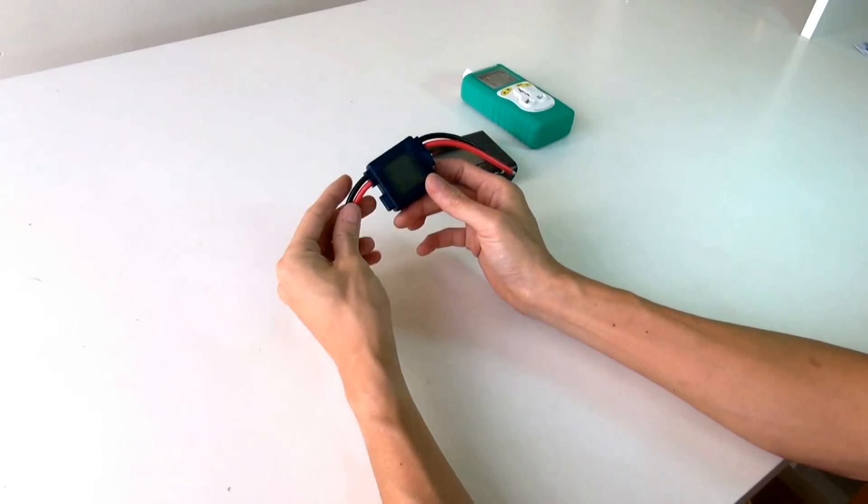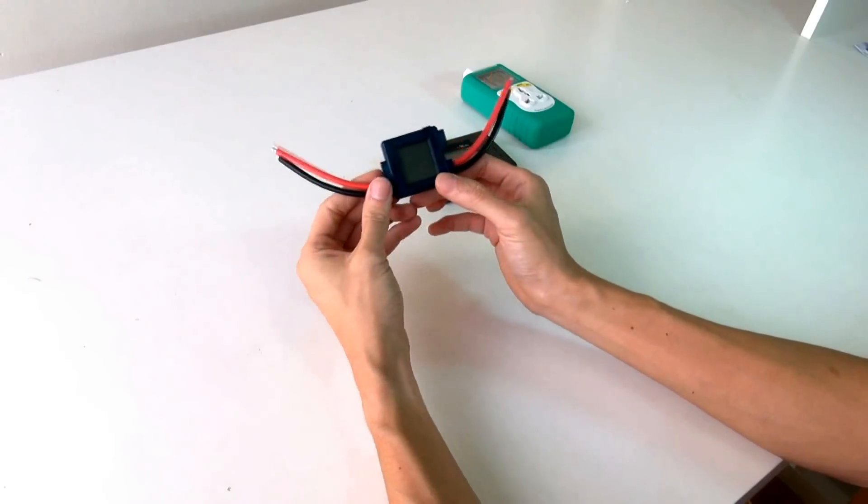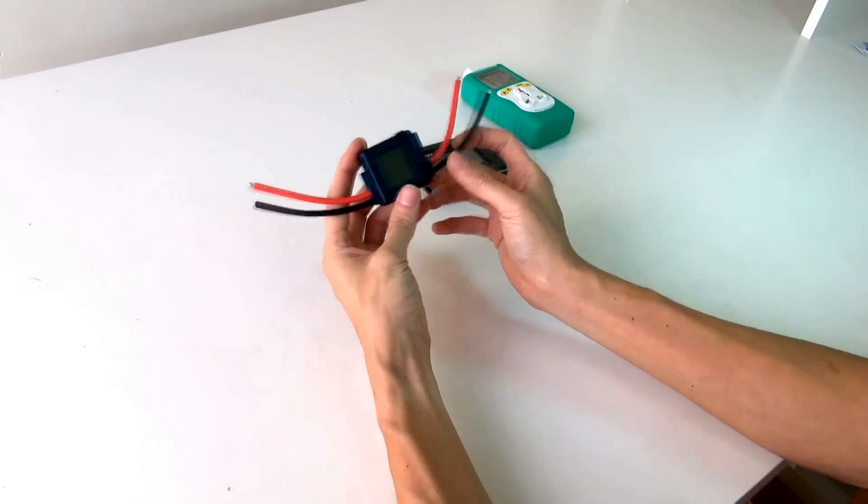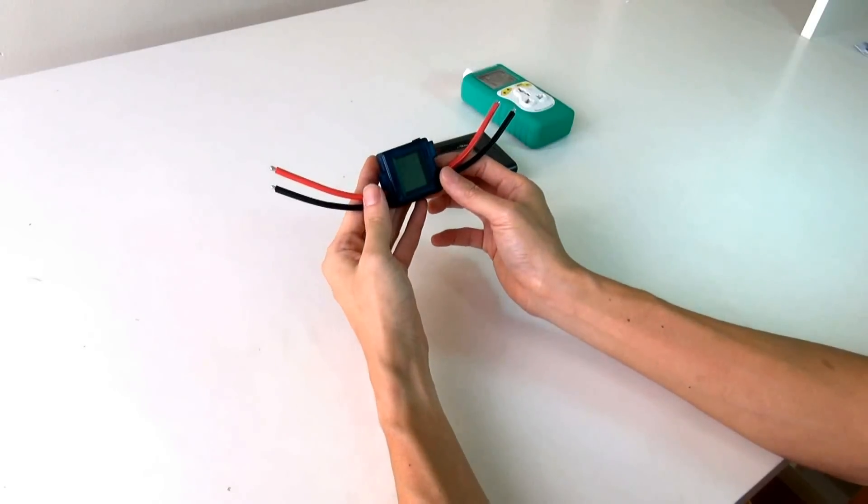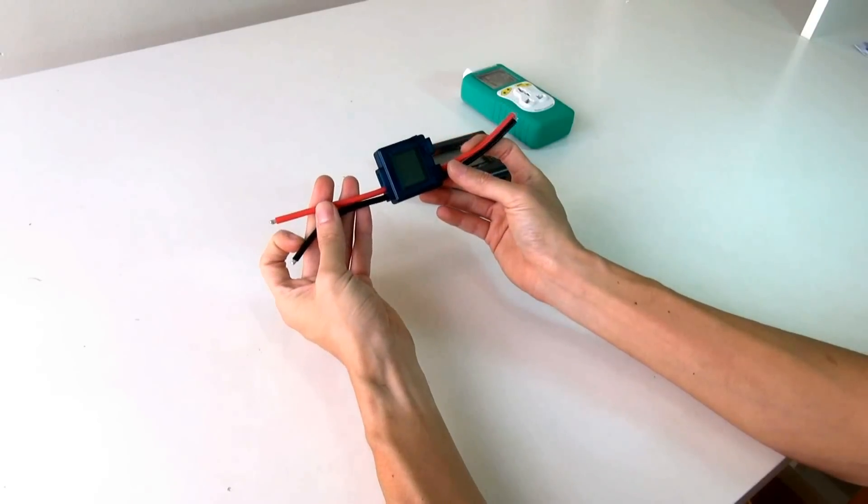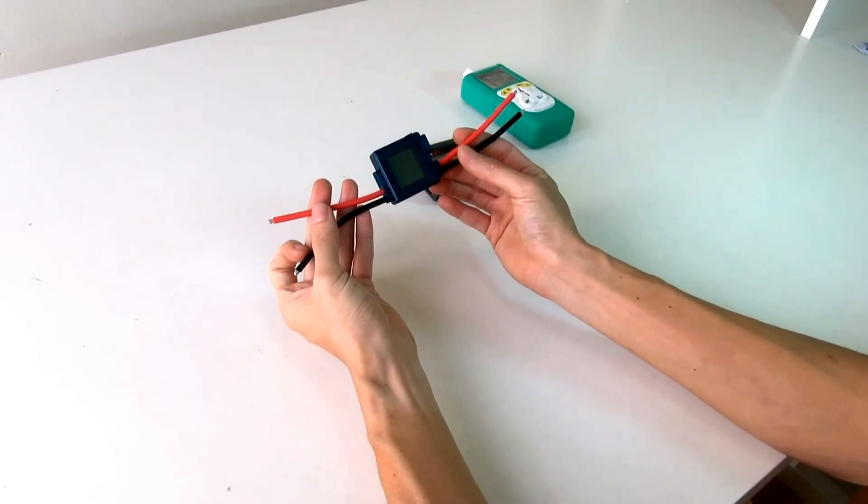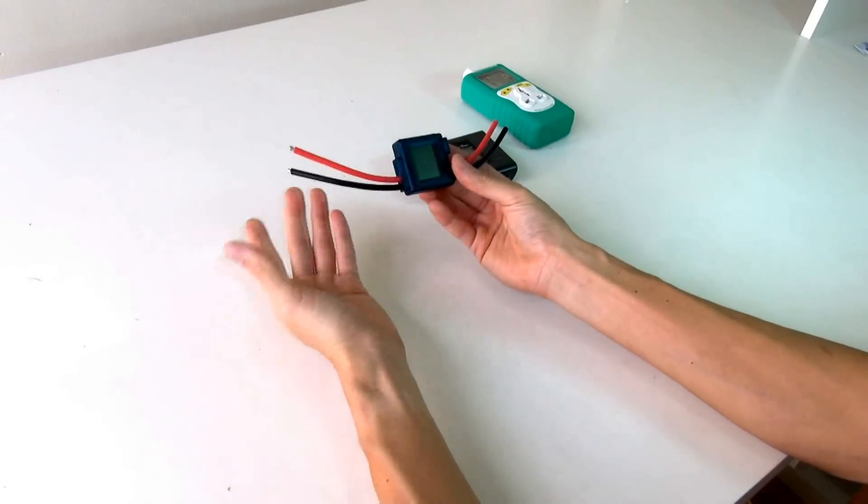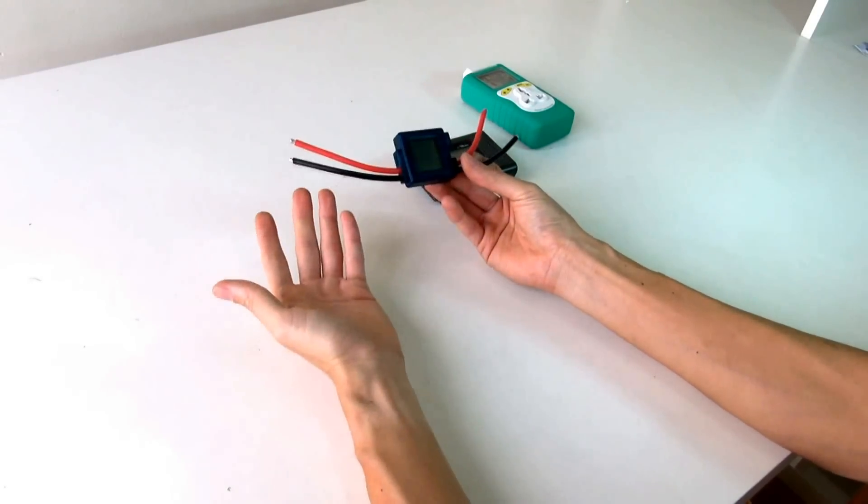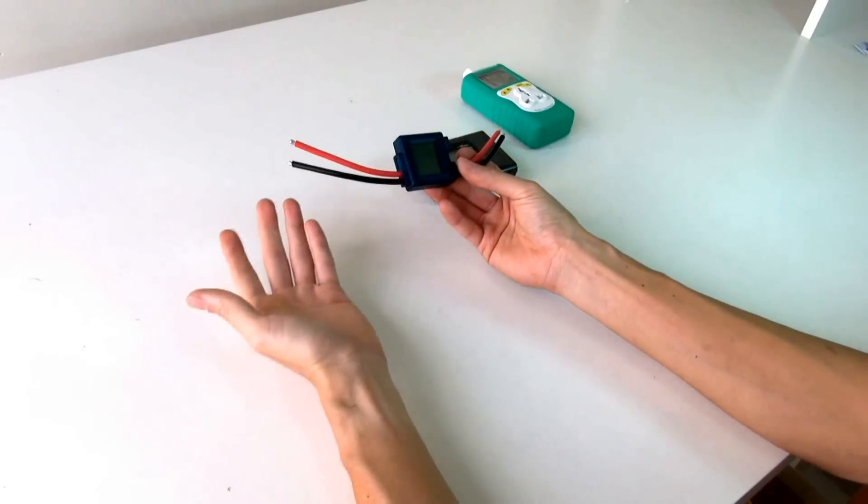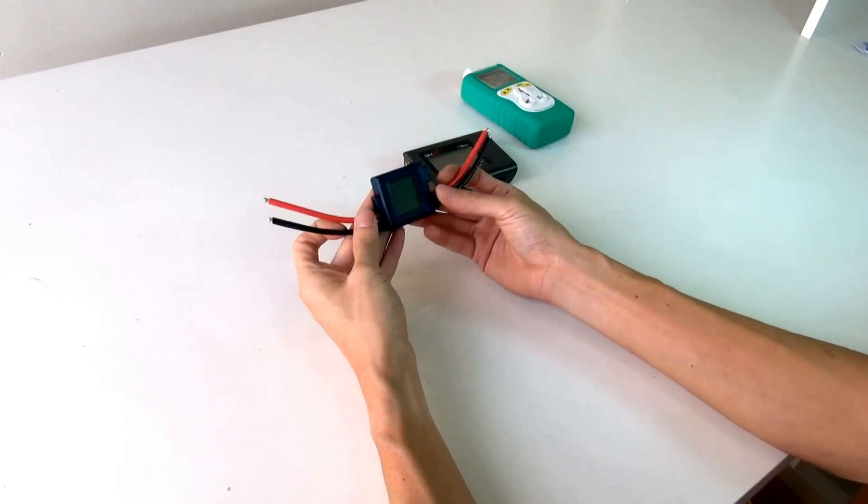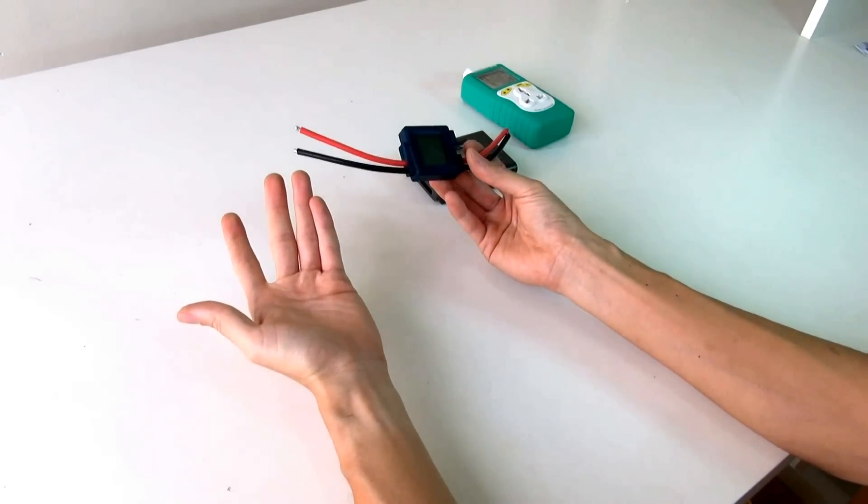But I just want to focus on this small, mini, watt meter. Why so special about this watt meter is because this is very affordable and it's small, very, very, very small, so that you can use it to measure all kinds of loads. For example, you can use it to measure solar power, a solar panel. For example, you want to know if a particular solar panel really performs as what it says in the datasheet, you can use this watt meter.